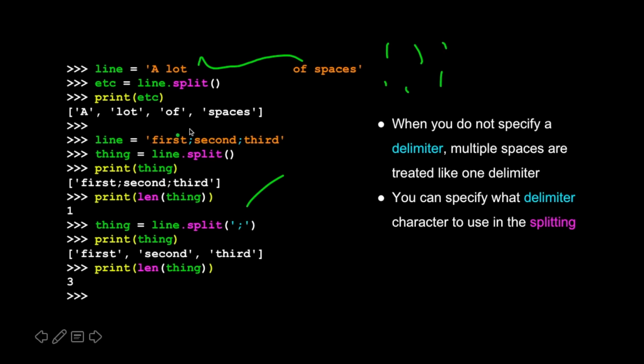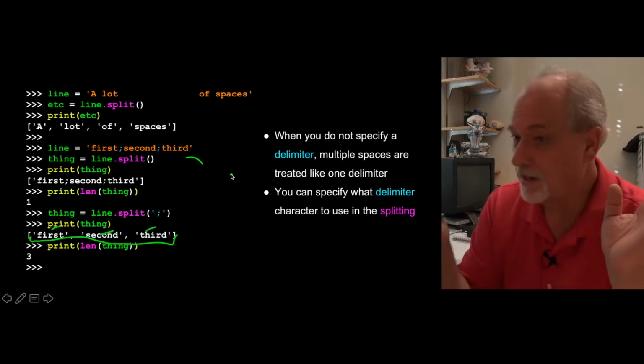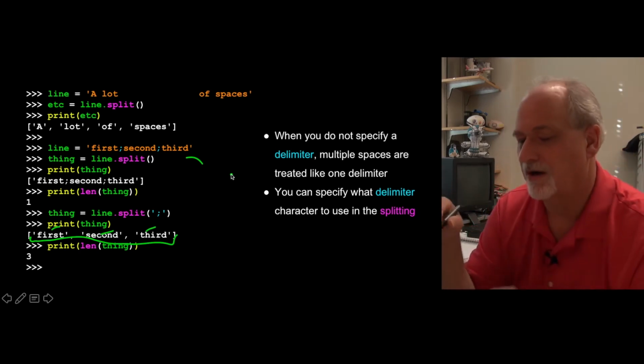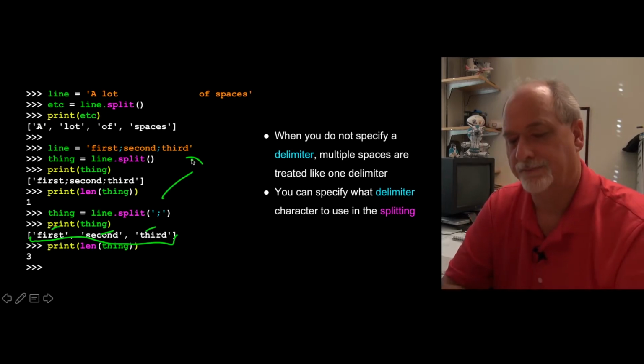But in this particular case, where there are no spaces, it's going to split that. So it says split this based on the semicolon, instead of being based on the space. If you take a look at what comes out of this, we split on semicolon, now we have a 3-item list, and we get first, second, and third. A lot of your data comes out of some logging system or some router status updates. Who knows what you're looking at, but the delimiter is often something other than space, and you can do that with split.